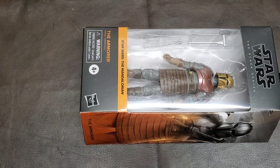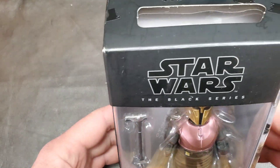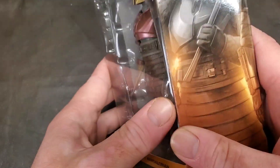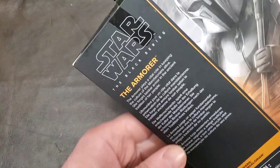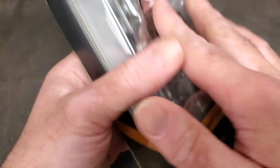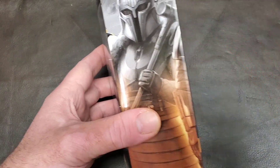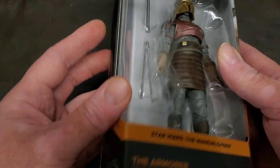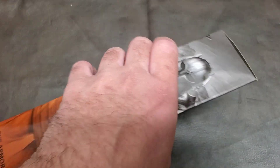Alright guys here we are. I am no longer saving boxes — I kind of was going to save these but it's really not worth it. They're nice boxes, there's really nice artwork on them. There's a little story here if you want to pause and read it in many different languages. Beautiful box. I know that if you line them all up they have a whole scene that looks like one piece, but I'm good on that. So I'm just gonna stab this box a bunch of times.